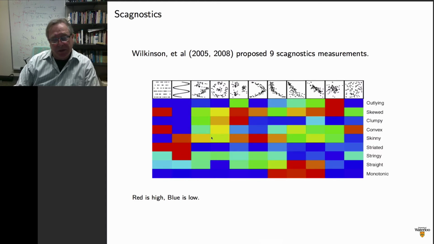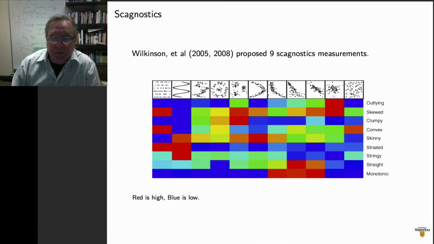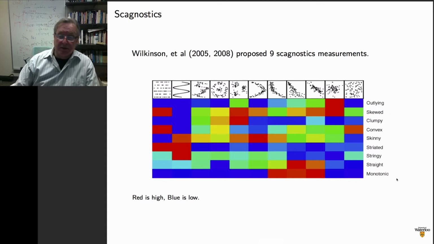So you get some idea that some of these plots are going to trigger several scagnostics, and some are perhaps only going to trigger one. This curve here is definitely skinny; that is the big trigger that it has. So they kind of make sense looking at these pictures, what they trigger. You can imagine why they trigger these different measures. So perhaps these measures are getting close to capturing what their names suggest.